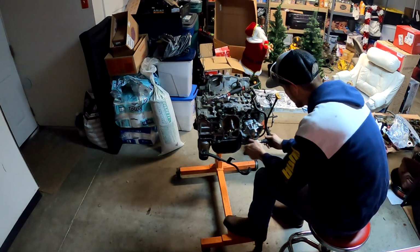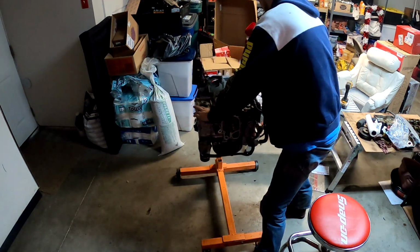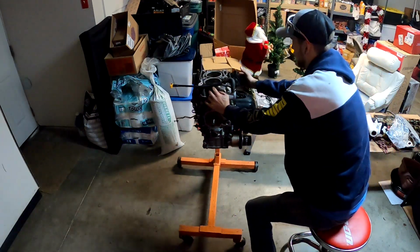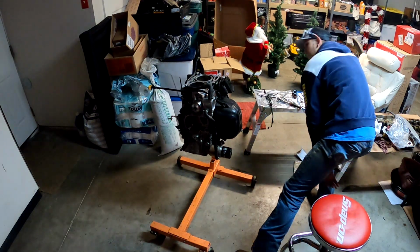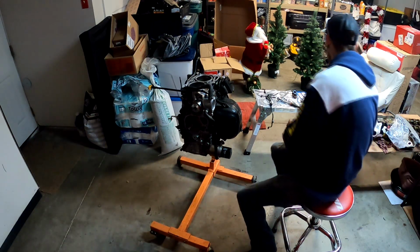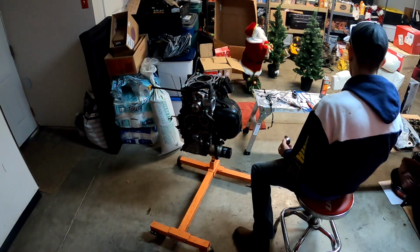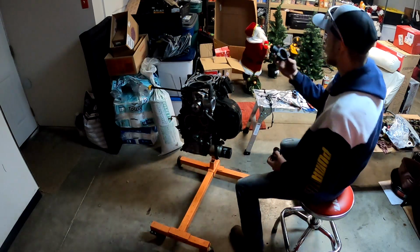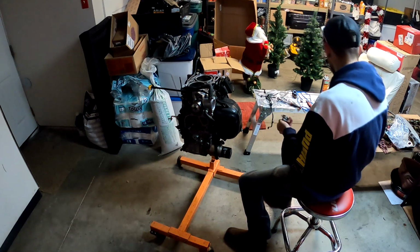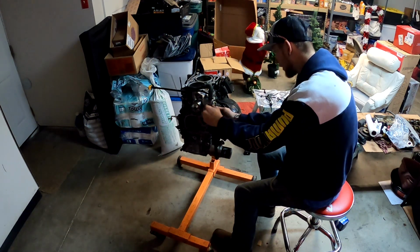Now you can take this hose and plug it in with the water pump, as we're going to do the thermostat. So I'm going to flip this over. The new thermostat does come with a seal, which theoretically should seal it from leaking. However, I have had it leak on me before, so I like to put a little bit of silicone on the actual thermostat housing, which is right here. I've got to get that cleaned up real quick. Put a little silicone on there and then pop this in, and it should kind of keep itself in there.